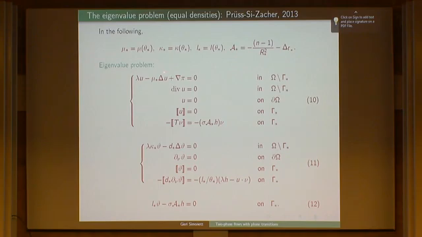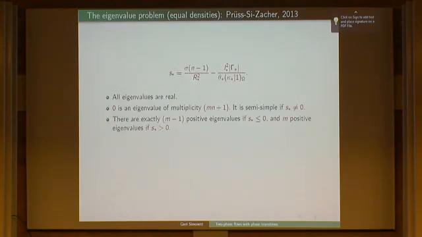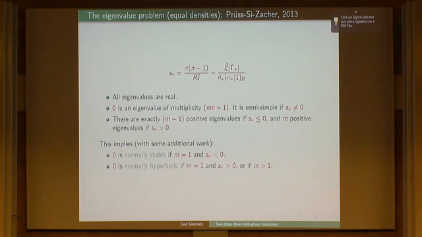For instance, you could say you solve this problem for u for given h. If you have u, you take that result, the output, and put it in here, then it's a function of h alone. Then you solve the transmission problem and put it in here. So you can reduce it to an equation of h alone, and then you try to analyze what you can say about the eigenvalues, and this is what comes out. The multiplicity is consistent with the dimension.